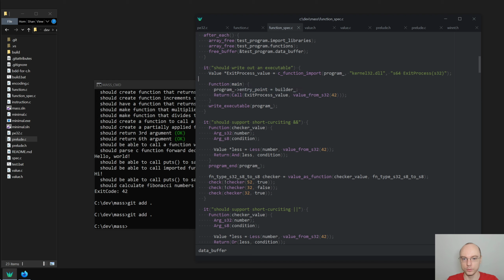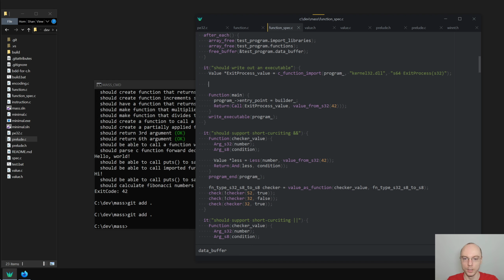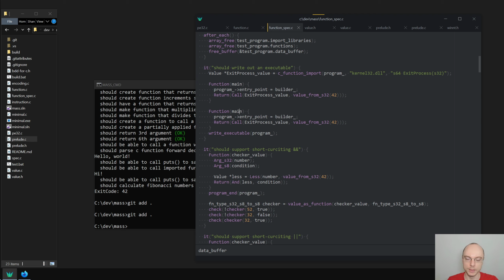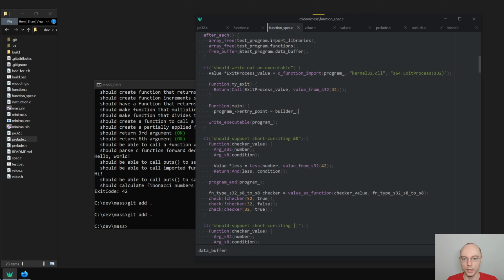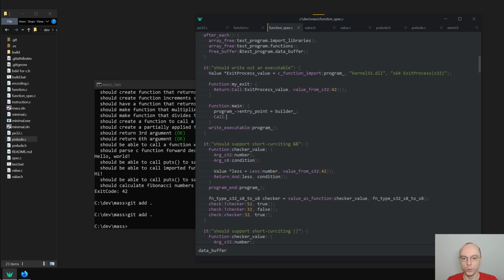So right now, I'm saying that this is the entry point, right? And this is what we are doing. What if instead I did this? And I would say function, whatever, dummy, or my exit, doesn't matter what we put here. Point is, we will take this code and we'll put it here. And here we just say call my exit.